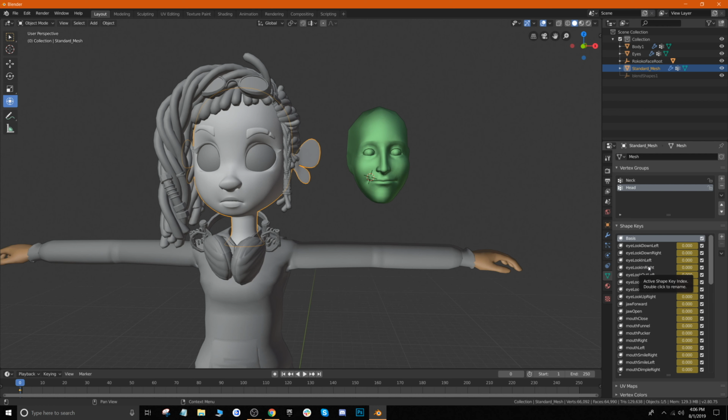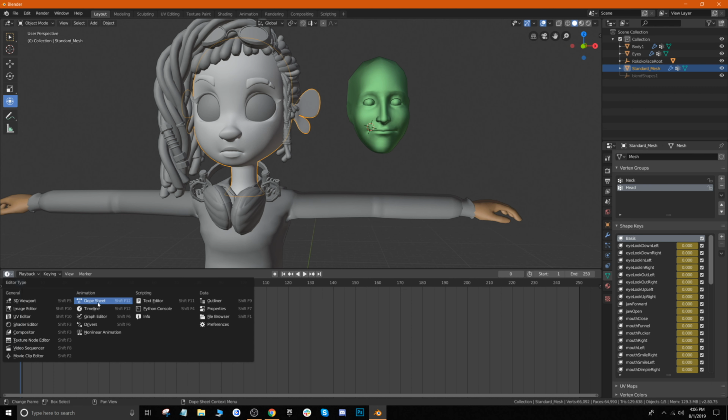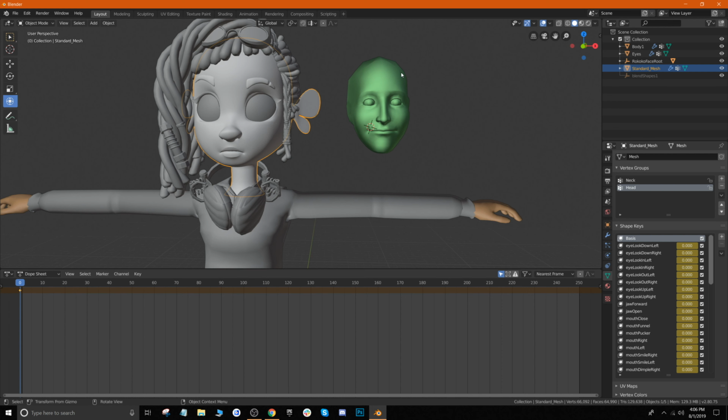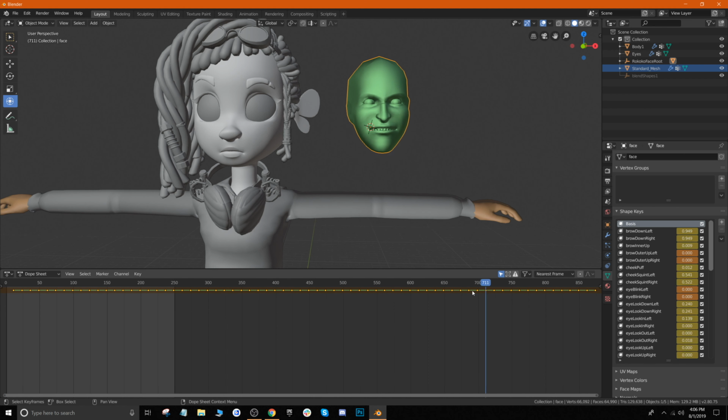Now what we want to do is open up our dope sheet so that we can copy and paste over that keyframe data. We're going to change this window down here to our dope sheet. In order to do that, you can click on this icon here, editor type, and then click dope sheet. If we click on our face, you see all of our keyframes are right here, and we need to expand this out. We can click and drag here. Okay, so it's right around here, and this is the entire animation, and you can scrub through this to see the animation again.